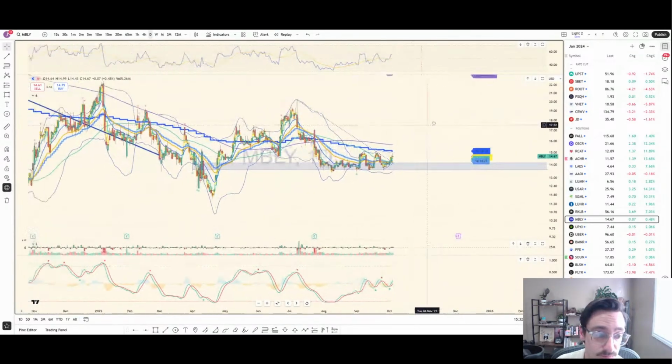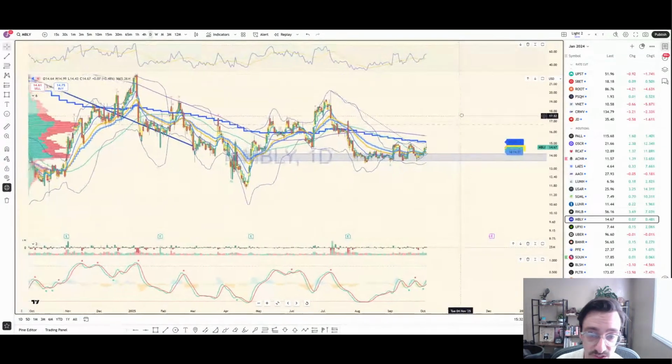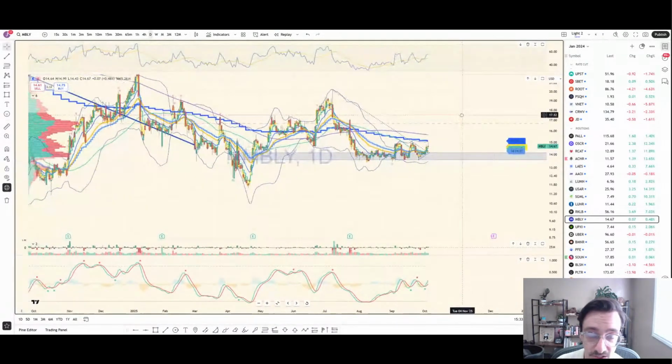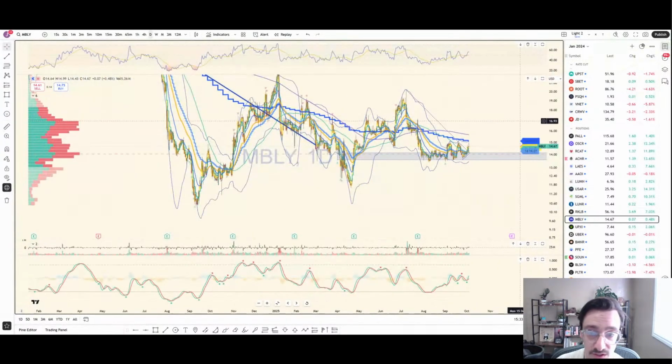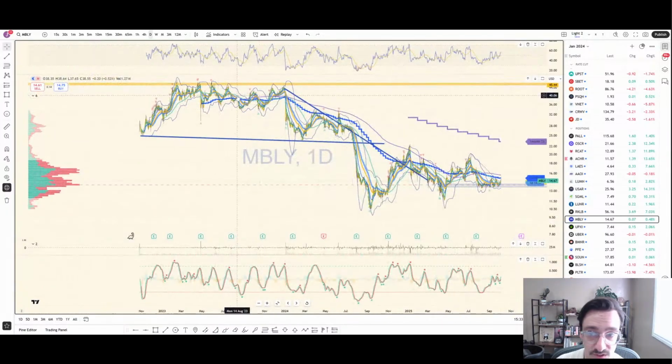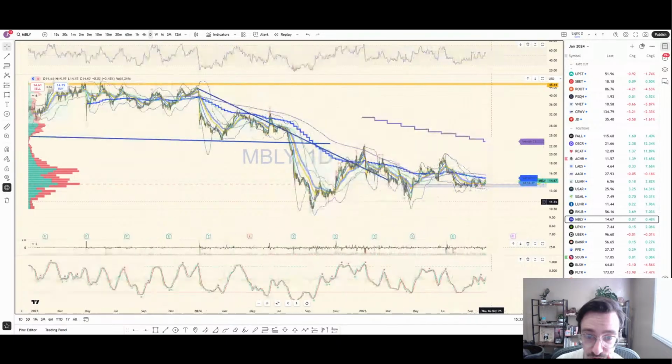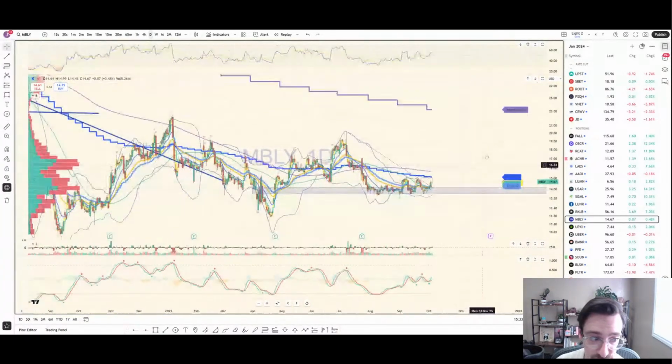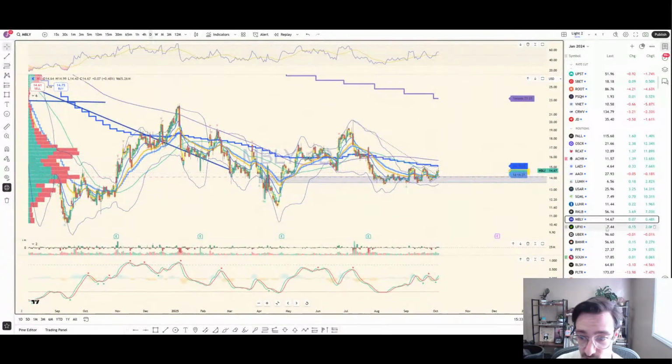MBLY. Mobileye. This one's tied to Intel. Intel has a big stake in them. They've been trading in the gutter for a long time. I used to trade this thing up in this range at 40 bucks when it was hot. Chart completely broke, but now I think it's under accumulation again, starting to push out of a base. Wouldn't be surprised if some news came up in the next month or so. So keeping an eye on this one.